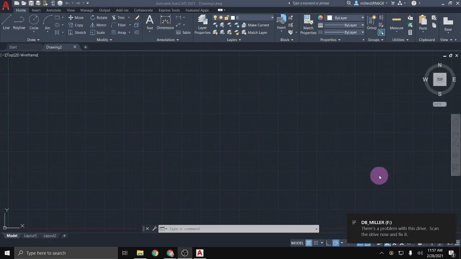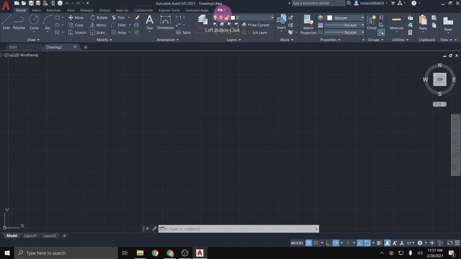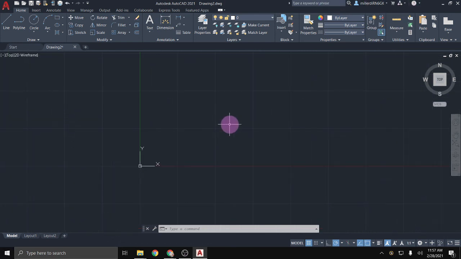Okay, so right here is my drawing space, and what I'll describe AutoCAD as is just a big endless sheet of graph paper. So this black gridded area here is just one big empty sheet of graph paper. If I scroll, I can zoom out or zoom in.